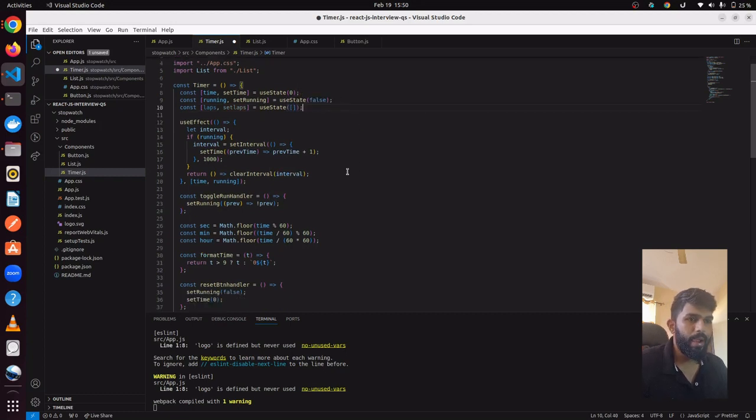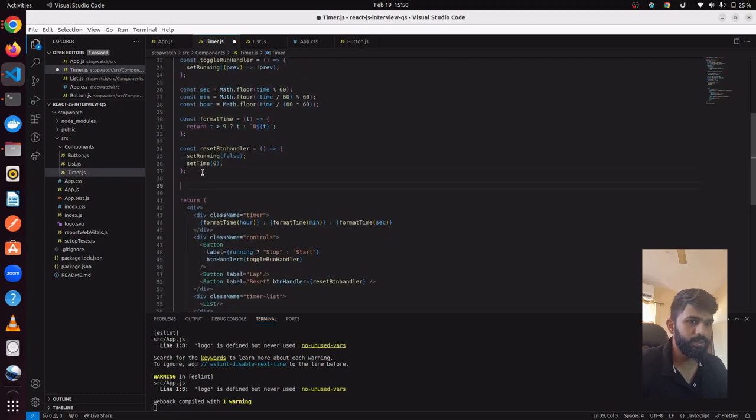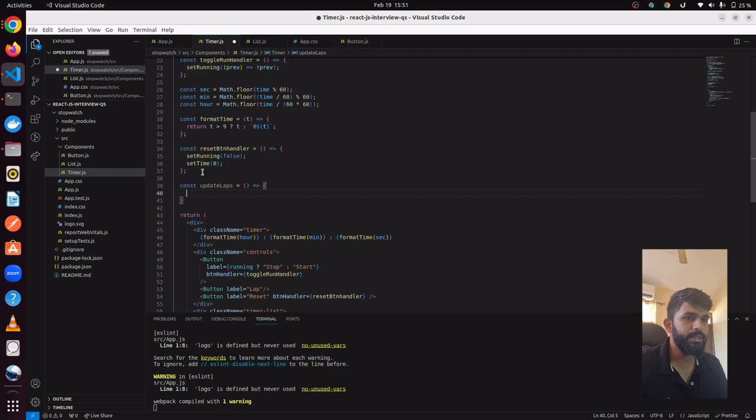Okay, and we'll need another function that will update the laps. Const updateLaps. At this time what it will do is figure out the current time.